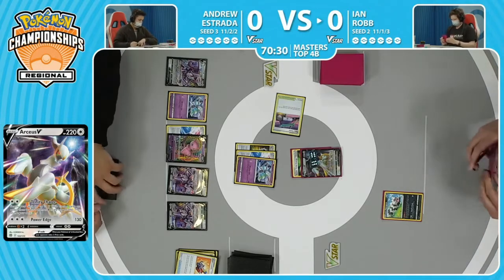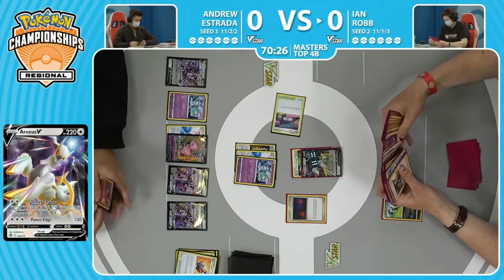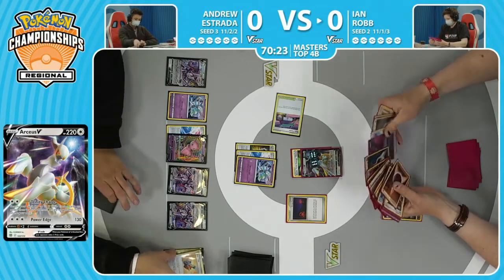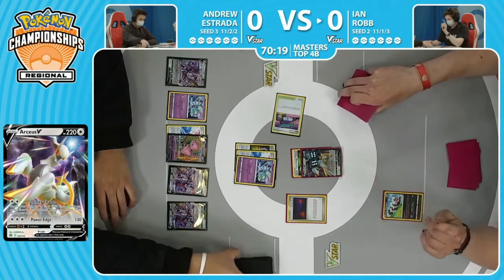Already see Ultra Ball in the hand. That means we can grab an Arceus V-Star. Energy Search as well will fulfill the energy requirement. Things are kicking off. I'm sure we're going to be seeing a Starbirth this turn for Ian. Almost definitely. Ian has lots of different energy types in his deck: fighting, water, and darkness.